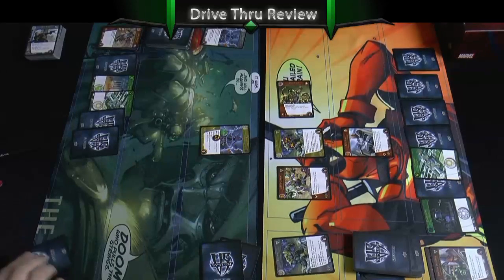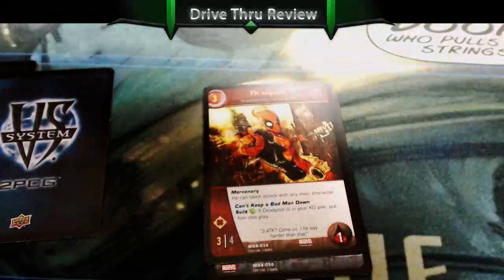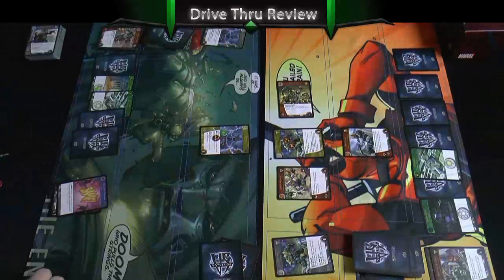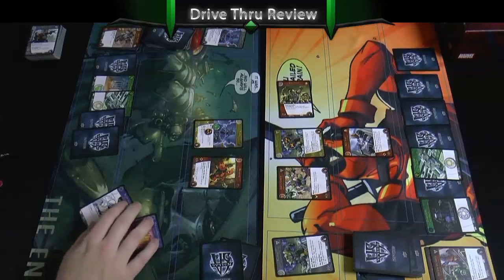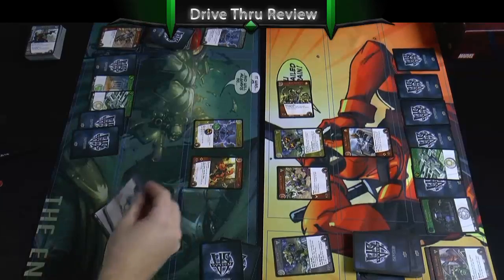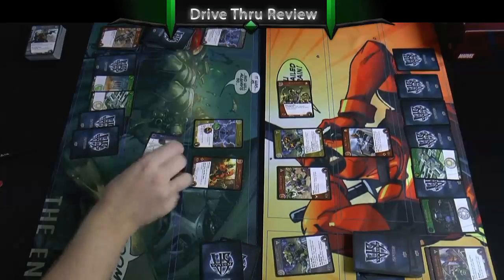Okay, so now it is Storm's turn. So we're gonna draw 2 cards. Deadpool, too bad. Another BAMF. Okay, so we're gonna go back here. There's no reason to put a resource out. We've got Deadpool. He can team attack, which is cool. So this is 6, because we got the +1, 9, 10, 11.